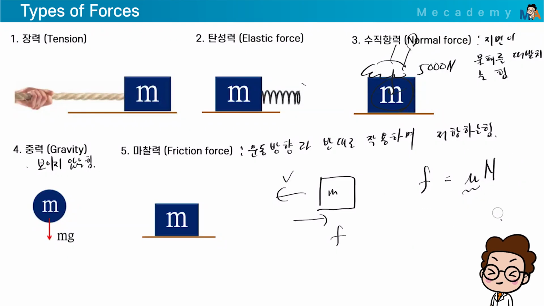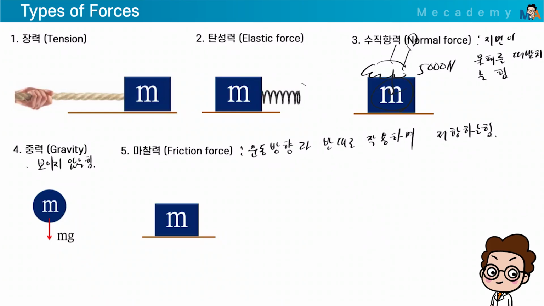Got it? Now, there are many forces like electromagnetic force, among others. But the reason I'm introducing only 5 here is that for the first semester of general physics, that is, until the midterm and final exams, you can solve everything with just these 5. Got it? So, it would be good to definitely know these 5. And the best way to master these forces isn't by rote memorization. It's about building an intuition for them. You'll get comfortable naturally by practicing with free body diagrams, and trust me, we'll be doing that a lot, okay?